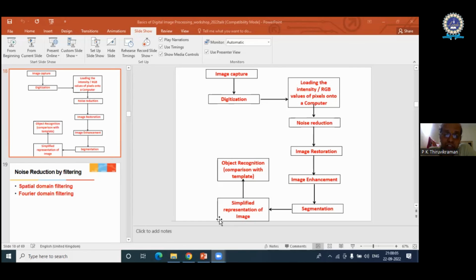improvement in contrast. So contrast and resolution are two different things. Resolution means we are talking about spatial resolution, whereas contrast is in terms of gray levels. So these two are slightly different. I hope that you got the difference. Resolution means basically the number of pixels, whereas enhancement means we are improving the contrast also.